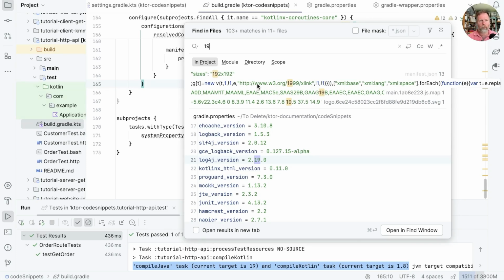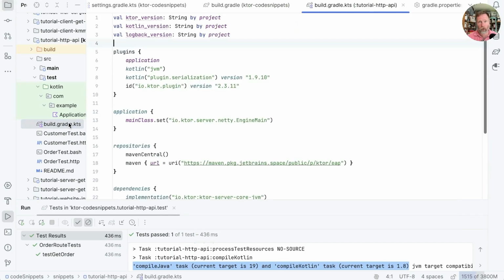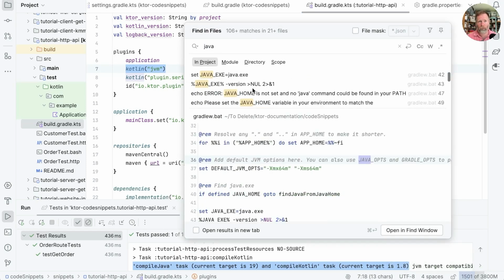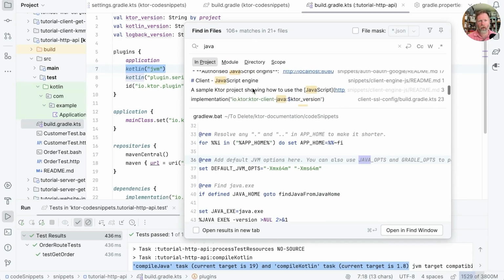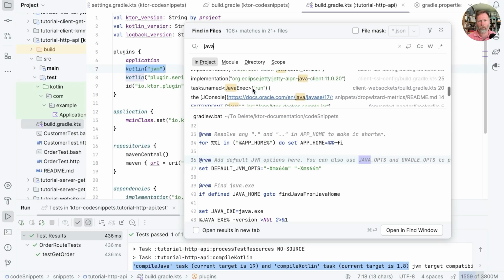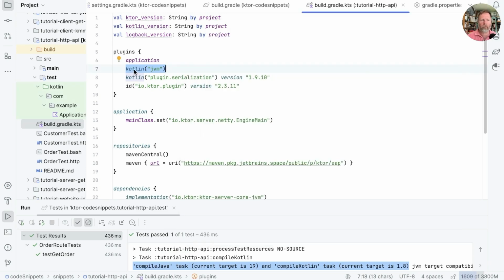So that's no good, but we do have this build.gradle.kts in the directory for this particular submodule. And that has Kotlin JVM, but doesn't mention Java anywhere. Just to check, in the whole project, we barely mention Java. Nothing in any of these project files, certainly. So I'm forced to assume that the Kotlin JVM plugin is the thing that brings in Java, but then it's rather strange if it brings in a version of Java and sets 19 and 1.8 to be incompatible with each other. But okay, I think I'm going to have to assume that the version of Java we're using, this 19, is as a result of this Kotlin JVM.